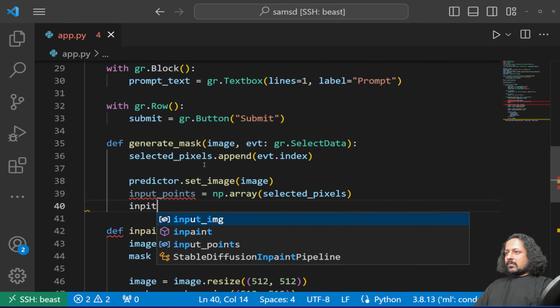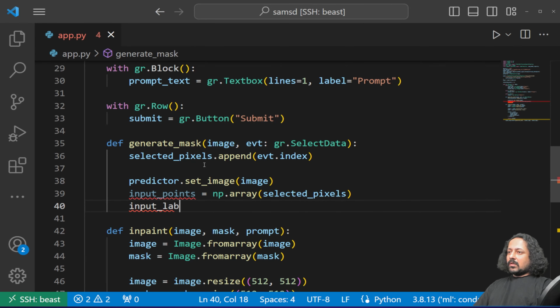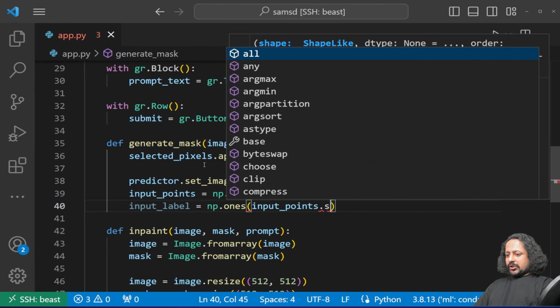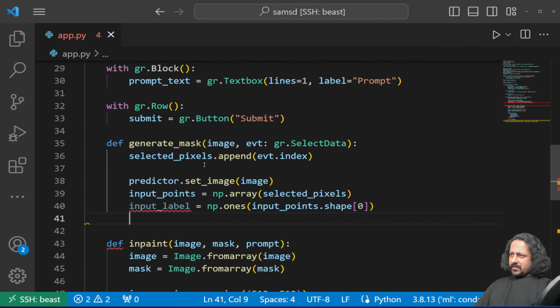And input label is, we will say everything is foreground. There are only two labels. So np.ones(input_points.shape[0]). So as many points as you have, as many labels you have.